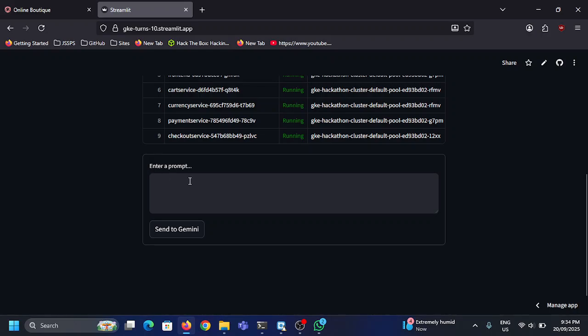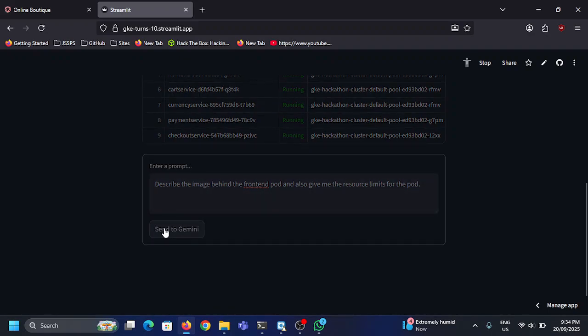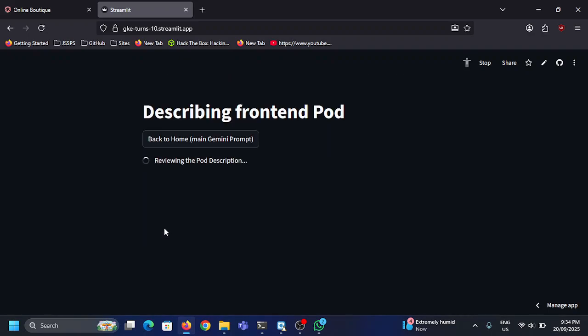So I'm going to ask it, describe the image behind the front-end pod, and also give me, I don't know, the resource limits for the pod. Of course, these are things that are both in the core-level metadata of the pod. So let's ask Gemini and see if it can respond.